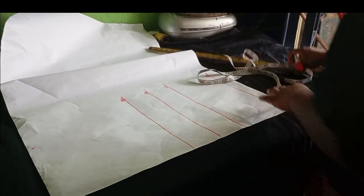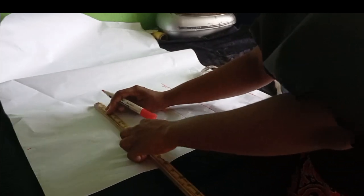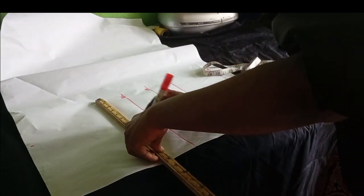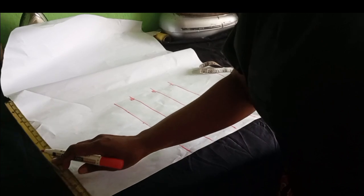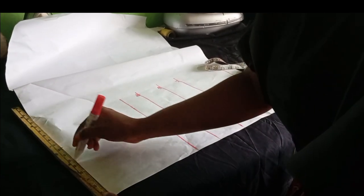I'll now go up by 2 inches to get my chest line. You guys need to be doing this. We are making the corset dress. You should stay tuned, because I will start using this to make dresses and all my patterns.